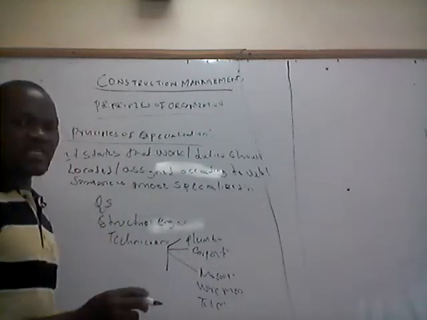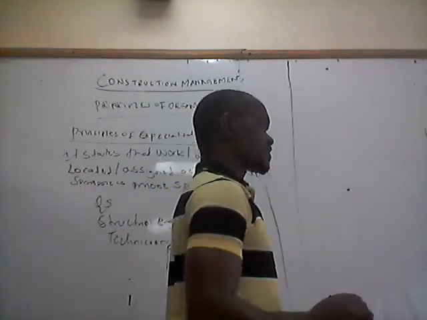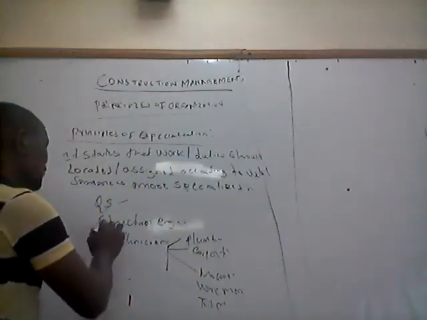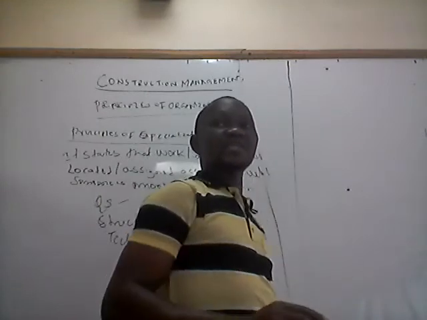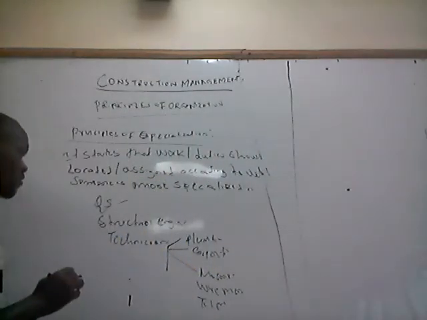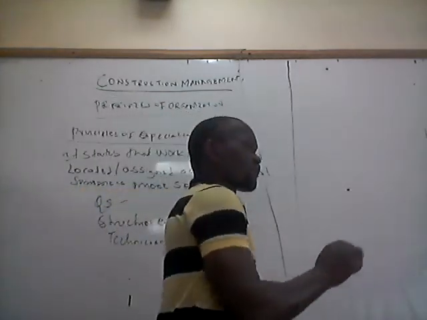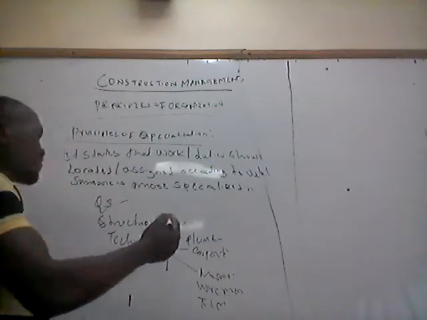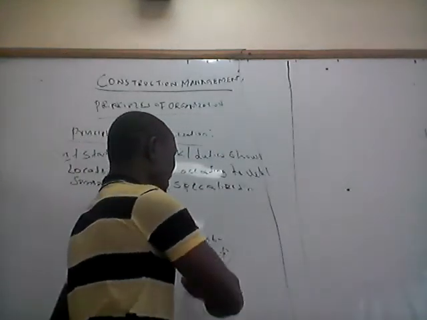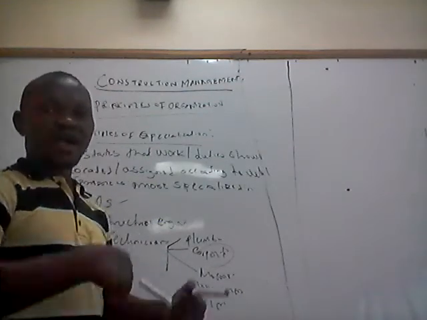According to this principle, you have to be assigned a job according to what you are more specialized in. If you want to make a BQ, assign that job to a quantity surveyor. If you need to analyze some structural element in the building, assign that duty to a structural engineer. If a job requires technicality, give it to a technician more conversant with it. For plumbing, give it to a plumber. For carpentry work, give it to a carpenter. That is what the principle of specialization talks about.